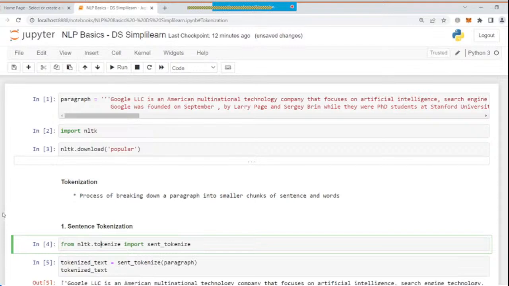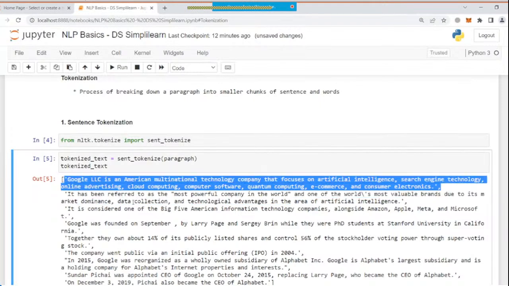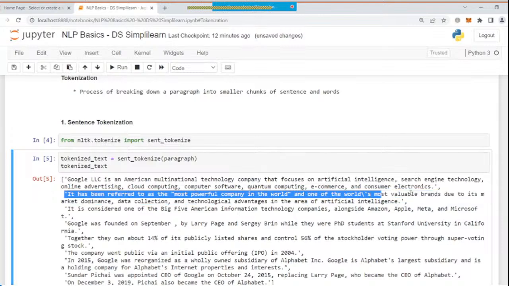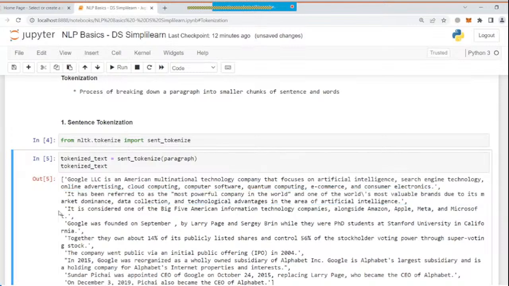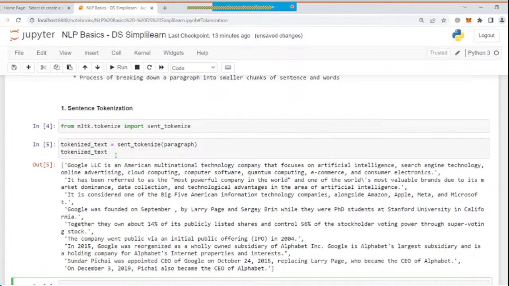So after you have imported the packages, NLTK tokenize converts the paragraph into sentences. Wherever the full stops are, after that you will see that a comma is found. This is your first sentence. This is your second sentence. Full stop means that a new sentence begins. So there are multiple sentences here that you can easily find. This is the information that I have taken from Wikipedia for my previous batches, and that's how it appears. This is how your sentence tokenization works.